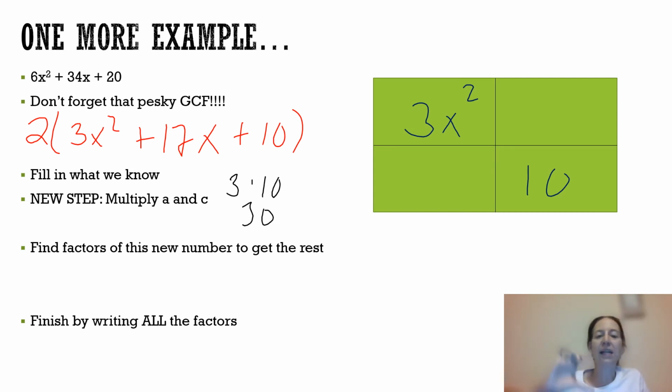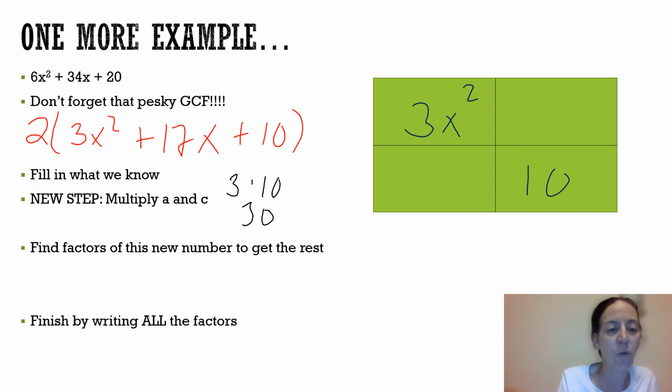So that is going to be the number that we're using to generate our list of potential numbers. Now, you might have this jump out at you, okay? Or you might have to methodically list out what are all the things that multiply to give you 30. Do it with some kind of system. Do not just start listing stuff.